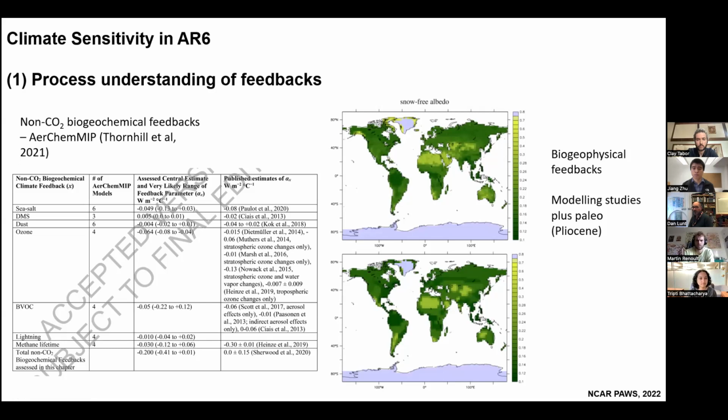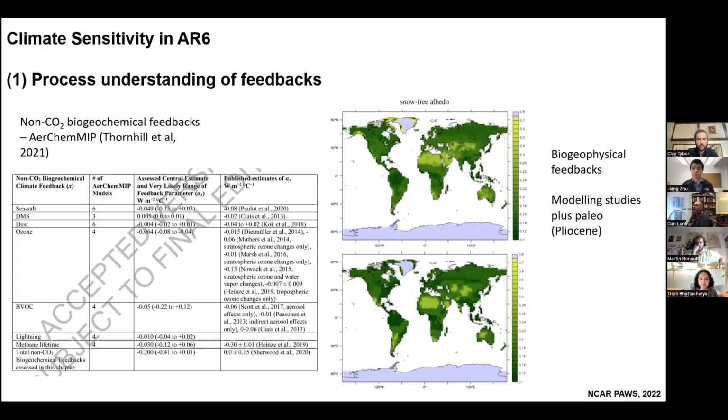There are a few modeling studies that have looked at this, where, for example, people have run models into the future with and without vegetation feedbacks. But in terms of observational lines of evidence, because it's quite a long timescale feedback, the paleoclimate can provide some data for this. In this case, we use the mid-Pliocene, 3 million years ago, as a line of evidence, because there's pollen data that tells us something about how vegetation types were different in the Pliocene when CO2 was high and temperature was high.